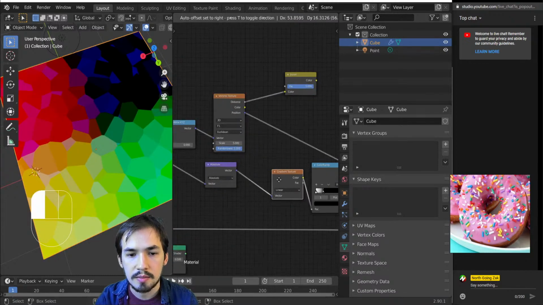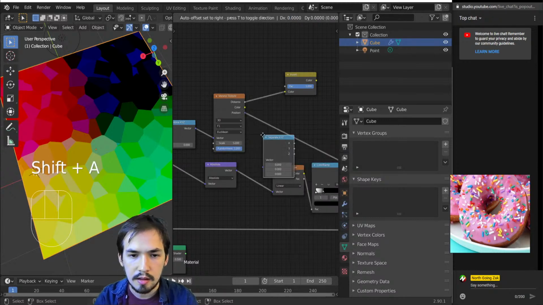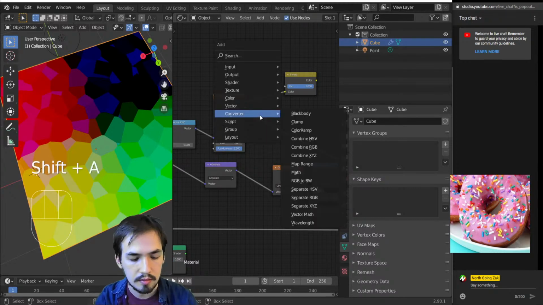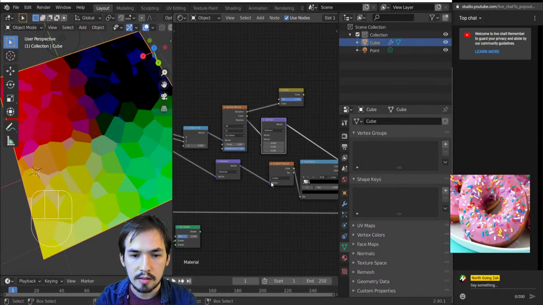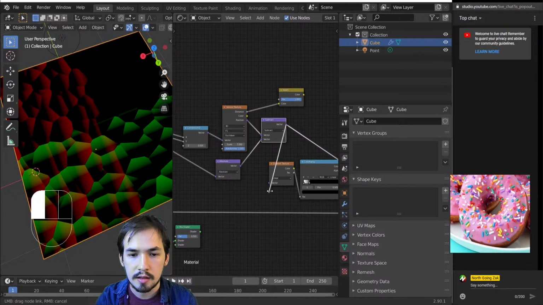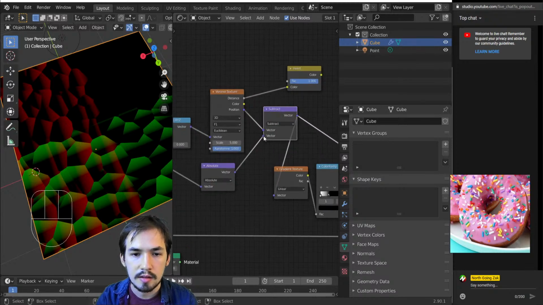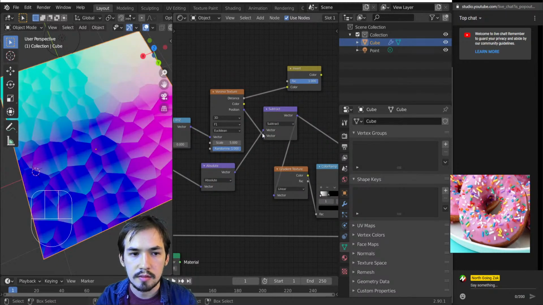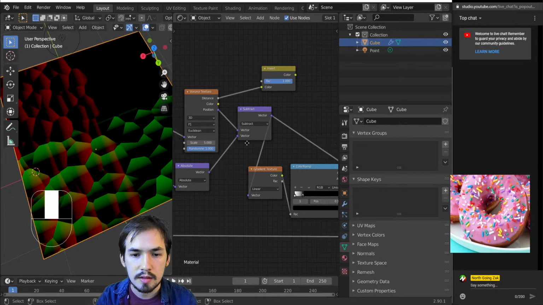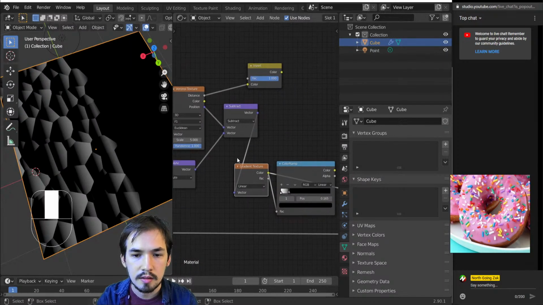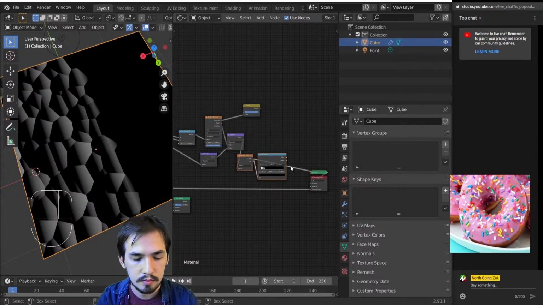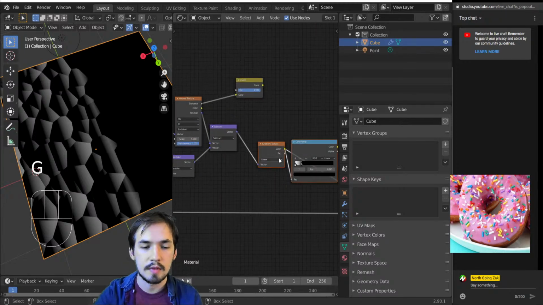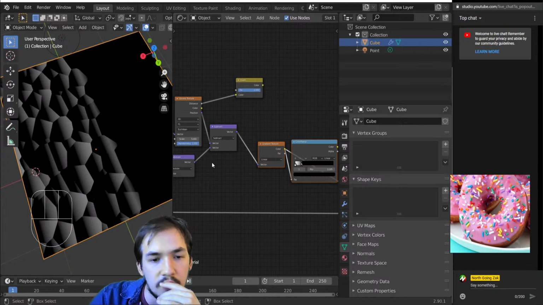Right here, I can change the position with subtract, I think. So if I change this to subtract and put that in there and then plug that into here. Okay, so this isn't giving us the result we want. Let's see what this gradient looks like. Yeah, so we're only getting negative values. Alright, so I'm going to have to think this out a little more.